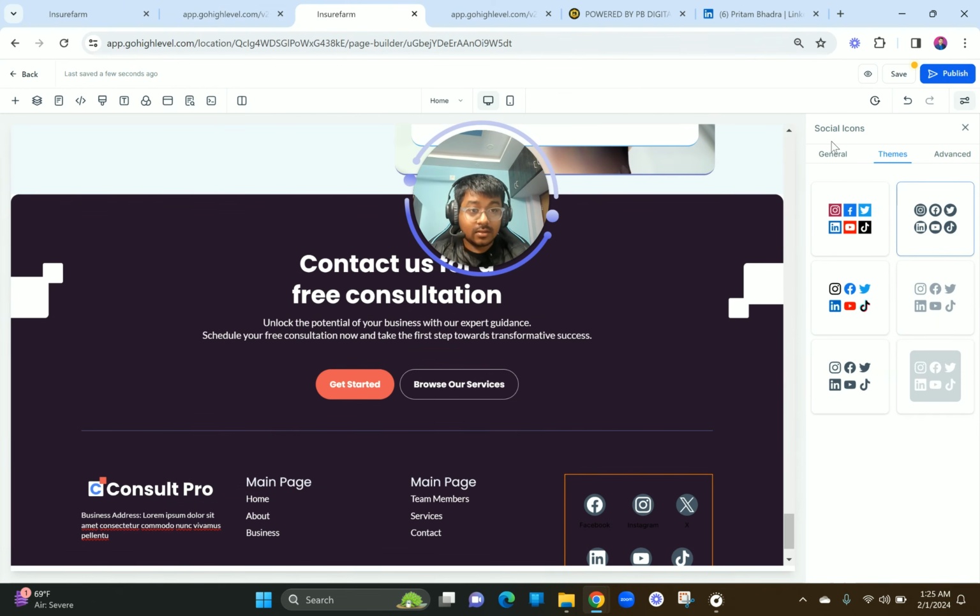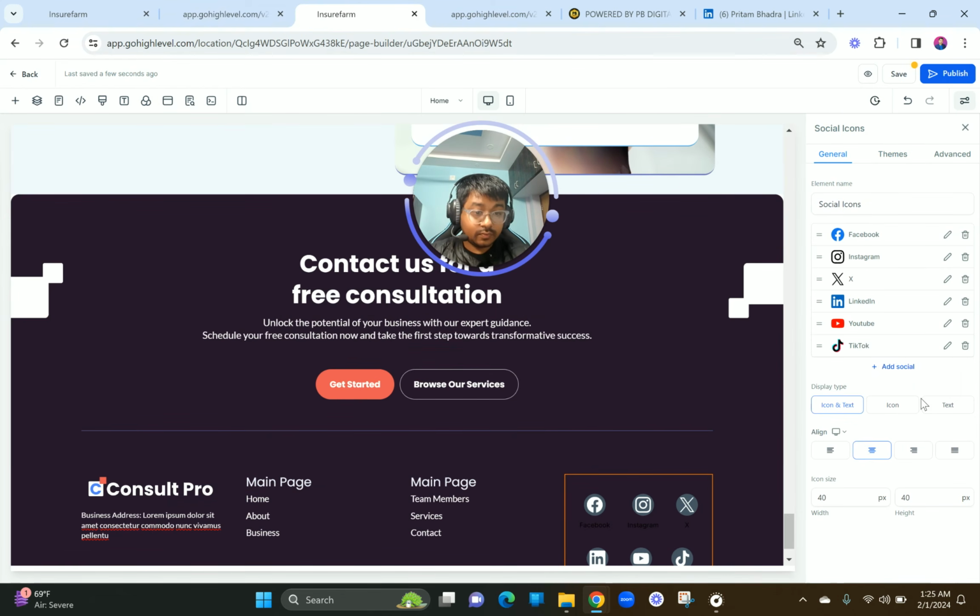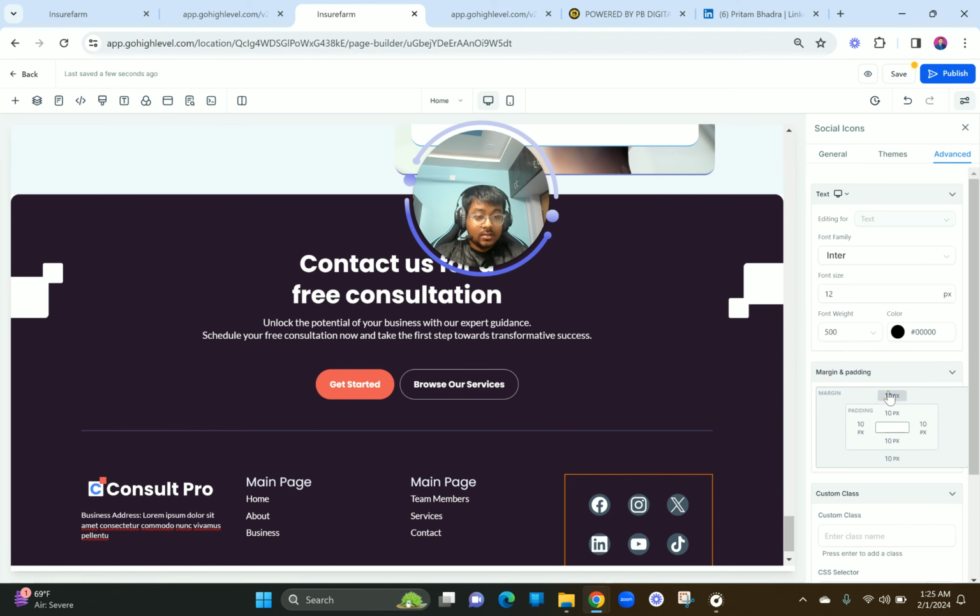Okay. Icon size height is fine, right? You only want the icons, by the way, so you do not want anything else. And the advanced spacing, I don't want any kind of spacing because there is just too much spacing in this. So zero spacing is fine, right?